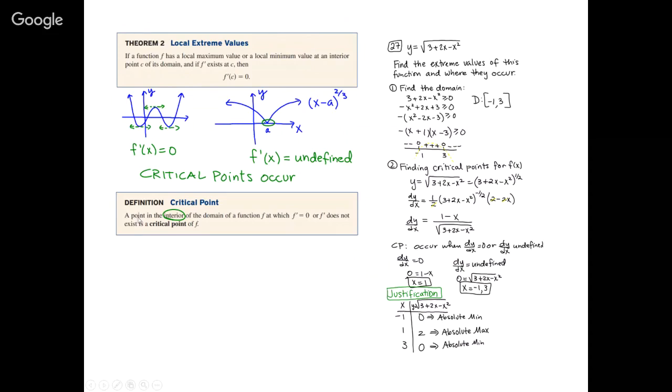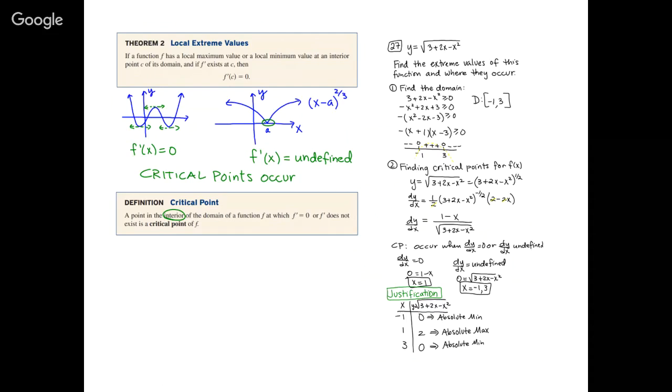And a critical point occurs in the interior of the closed interval if you have the derivative equal to 0 or the derivative is undefined. The one other thing that this new version of the book has stated is that you have a stationary point when the derivative is equal to 0. Remember, I said if the velocity was equal to 0, your particle or body would not be in motion, it would be stationary. So they call those kind of critical points stationary points, as opposed to when you have an undefined derivative, okay?